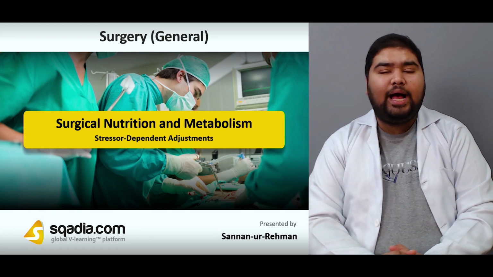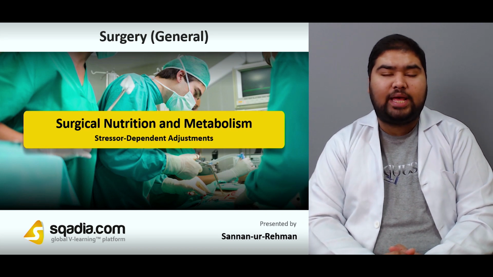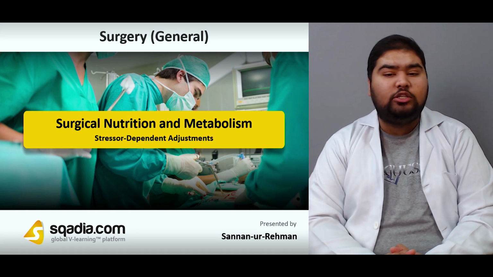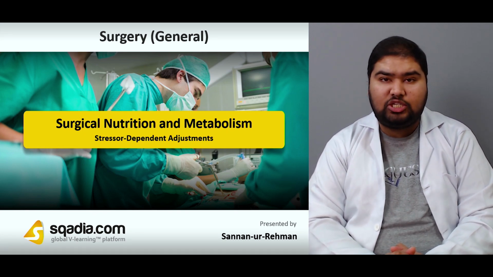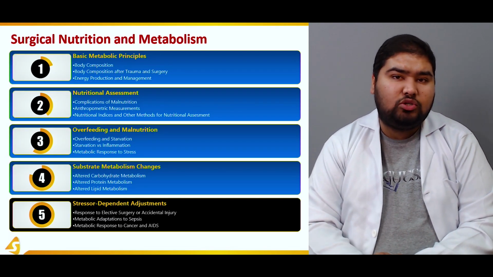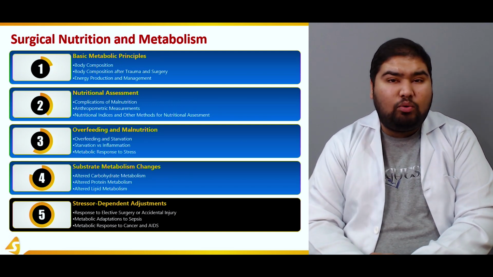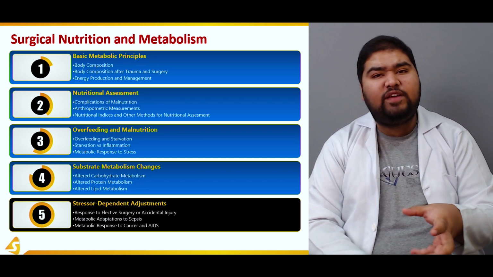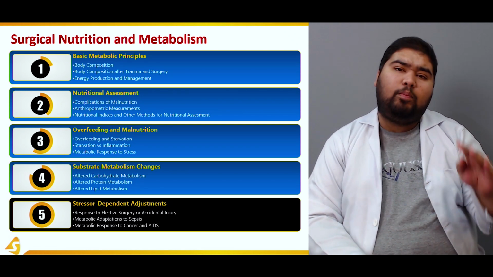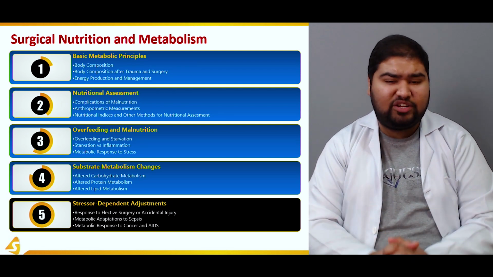So, welcome back. We're about to conclude our presentation on surgical nutrition and metabolism. I'm Dr. Sananur Rahman. In this section, we'll talk about stressor-dependent adjustments. We saw what a stressor does to the body and how it alters the body's metabolism. But now we'll see what modifications we can make according to the stressor so that our body can land back on the healing path and attain nutritional efficiency.